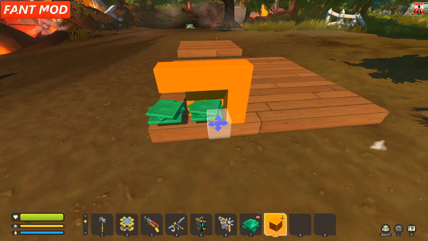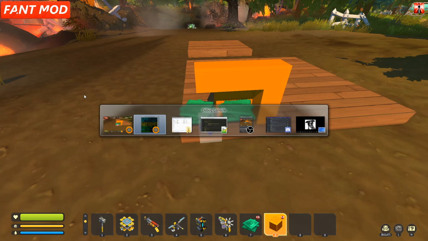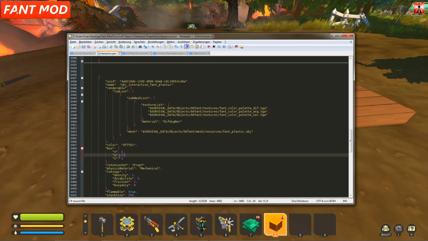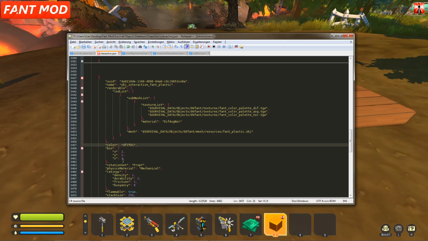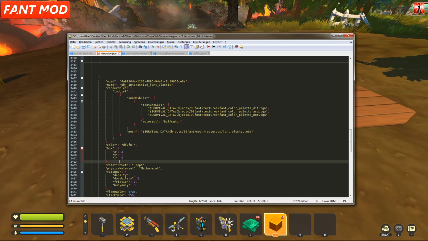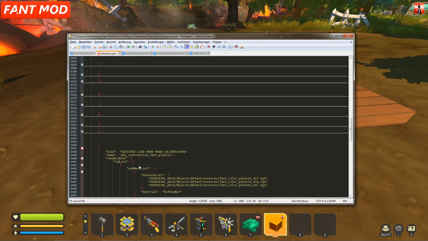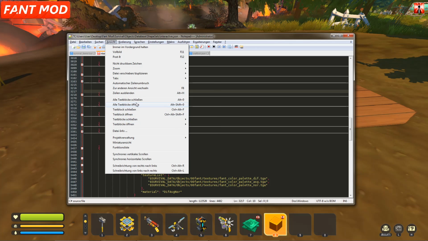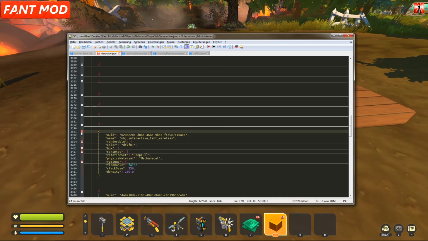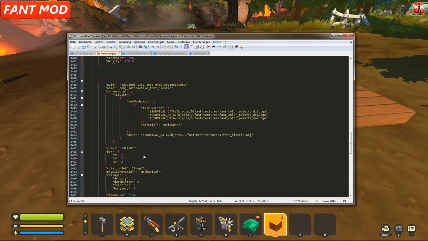The hitbox is wrong. Let me change that to this.